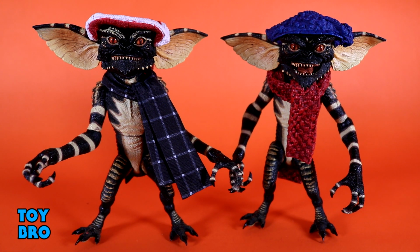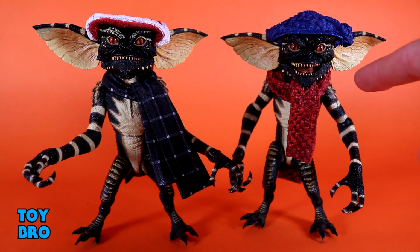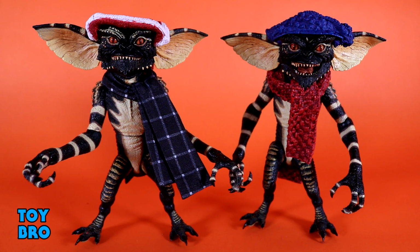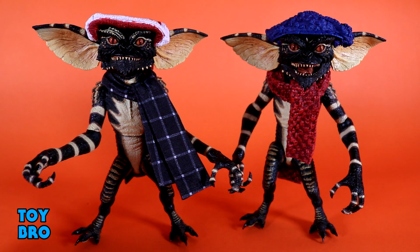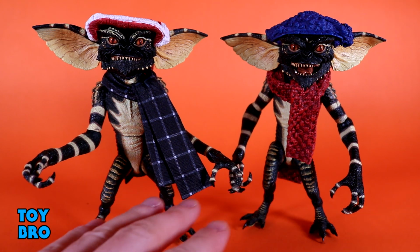Now, I will stop and say that while they are incredibly well painted, one of mine does have a paint issue. My gremlin over here on the right is missing the paint above his eyes, which isn't necessarily a big problem for me because it sets him apart. Instead of him being 100% the cookie cutter same combination of paint and sculpt like all the others, he looks slightly different. You may not notice it at first. I certainly didn't, because I walked out of the store with this, but you've got a little bit of a paint mishap there, which I can't not mention, but it also really doesn't bother me.